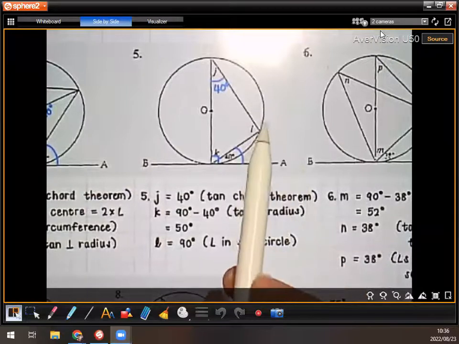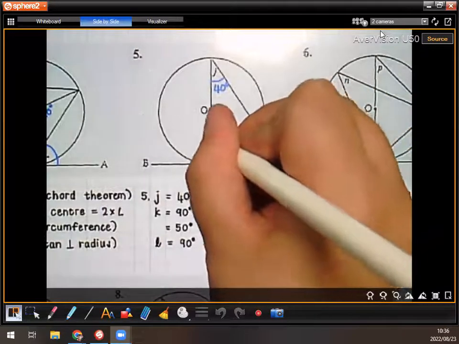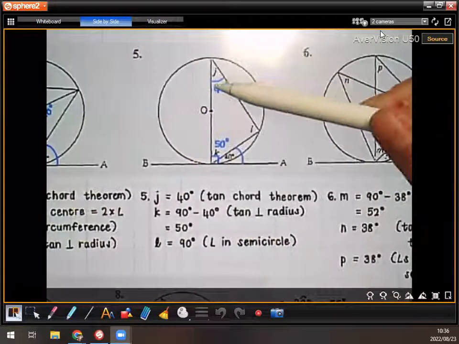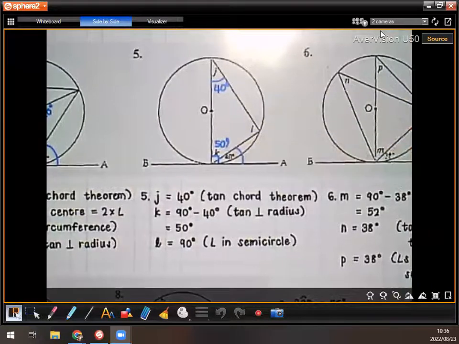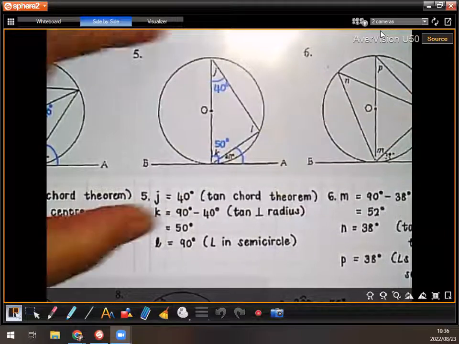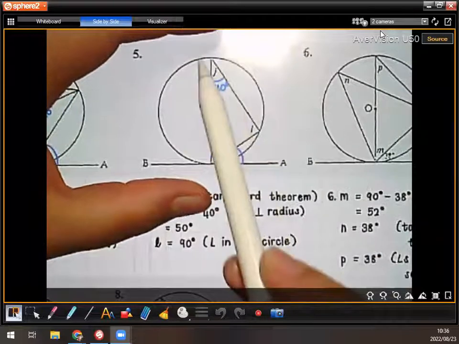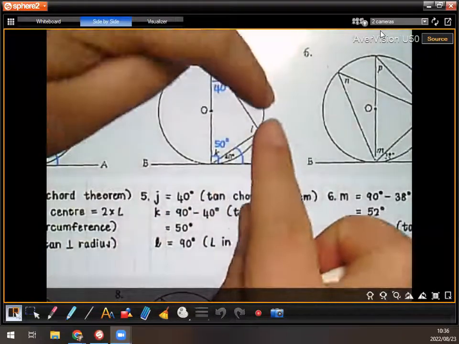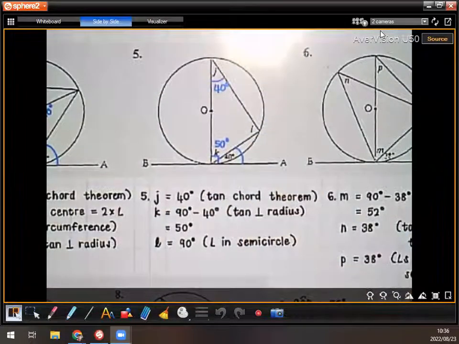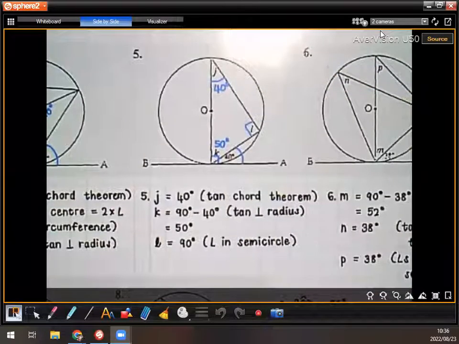And then to find L, guys, you could have done angle sum in a triangle if you wanted to, that's fine. It would have gotten you the correct answer, right? Because if you have that 40 and that 50, you can say 180 minus 40 minus 50 will give you 90. But also, do we remember that this is a diameter because it's going through the center, right? And a diameter always subtends a 90-degree angle at the circumference. You can see that my reason for that was angle in a semicircle, but you also could have done angle sum in a triangle for that. Yes.